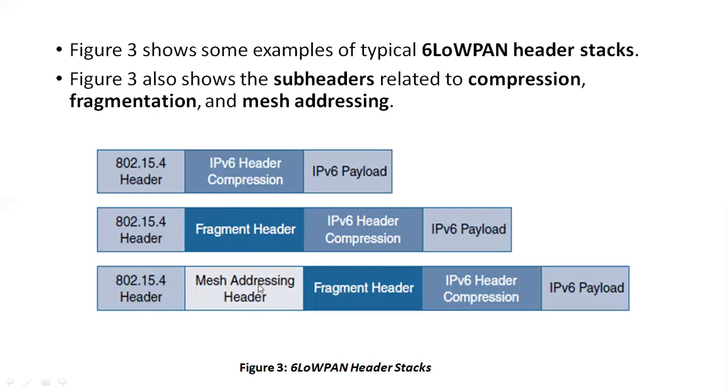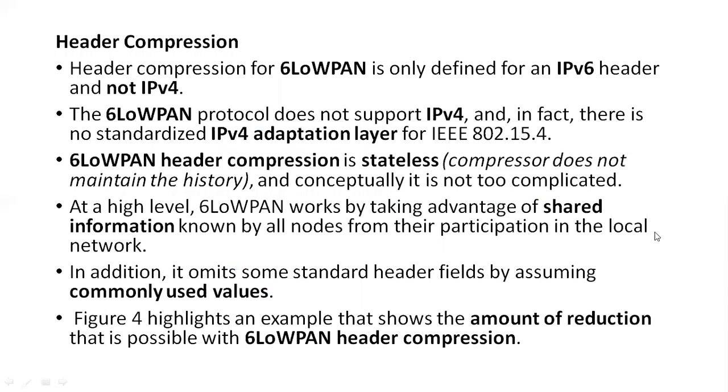how to do this mesh addressing. Okay, see, in header compression, whenever we are sending data to the receiver, if the data is a huge amount of data, then we have to compress it and send it, right? So the same technology we are using here. One best example I would like to tell you, to understand this concept very easily.